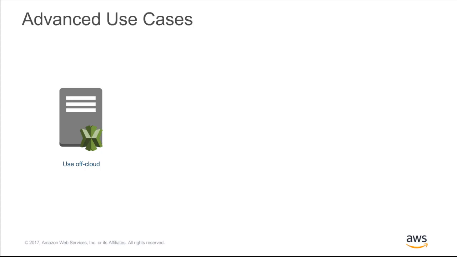So now that we've walked through the main use cases, let's look at some advanced use cases. The first advanced use case is that you can use AWS X-Ray off cloud. Now this is something that folks don't know. It's not widely understood. But X-Ray is, in essence, agnostic of the platform that you run it on.